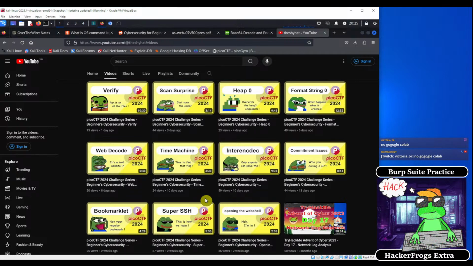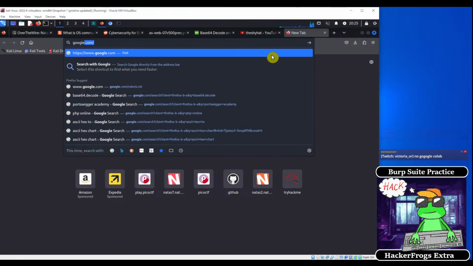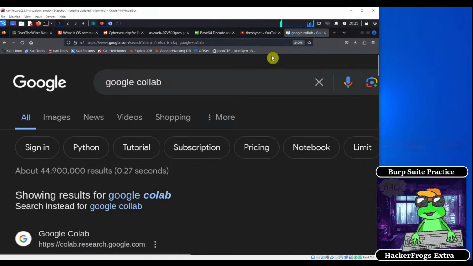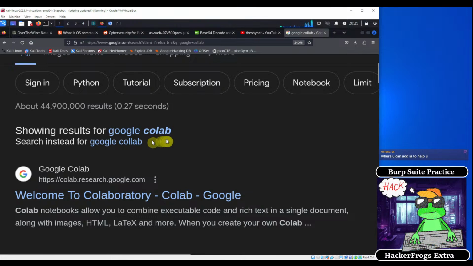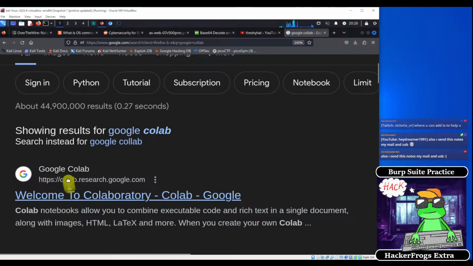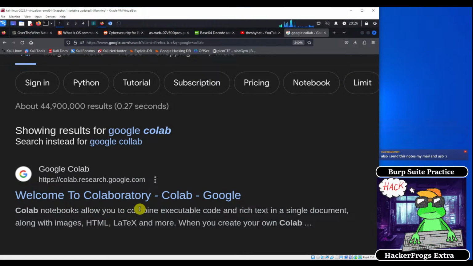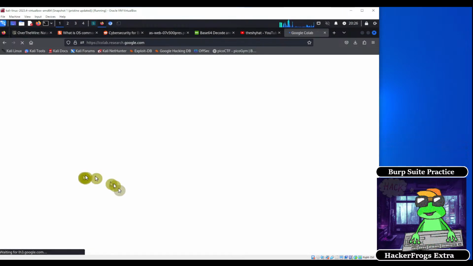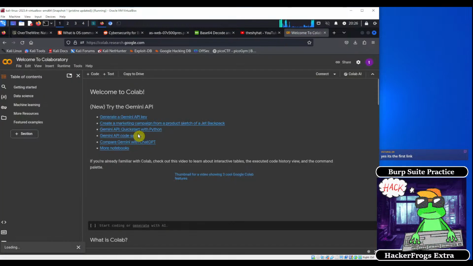No, Victoria says Google Colab. Let me look this up. Google Colab, spelled like this, where you can add AI to help you. I send these notes to my mail and my USB. Okay, so are you talking about Google Collaboratory? Okay, what does this do? Let me take a look.